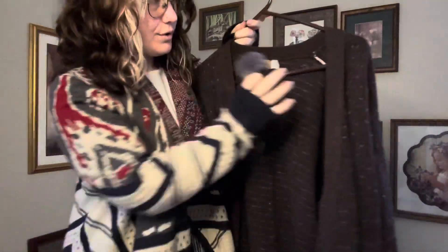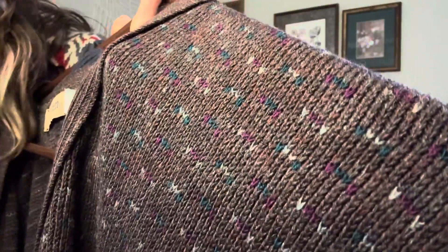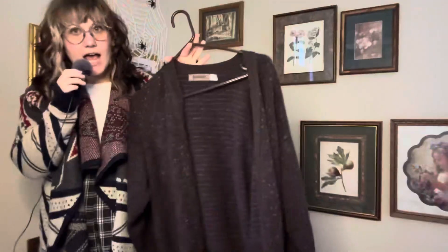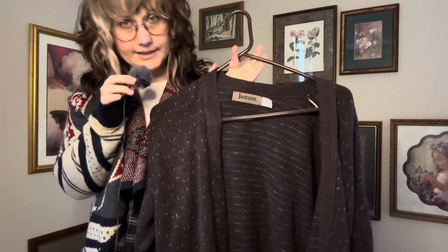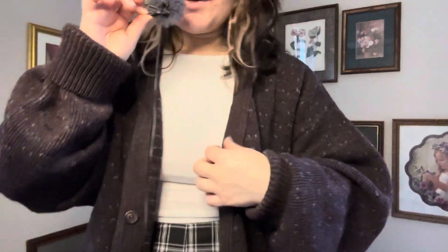And next up, you guessed it, another sweater. This one is very cute. You have to get really close to see this pattern — it's gray and purple with these blue and pink little specks of color that almost look like hearts the way they're done. I love the detail in this pattern and the color is so lovely. I forgot to tell you the brand — it is Jantzen, J-A-N-T-Z-E-N. I love that it has nice big oversized sleeves. Very much like I'm about to go study in a library.